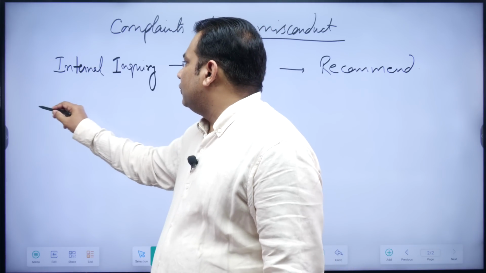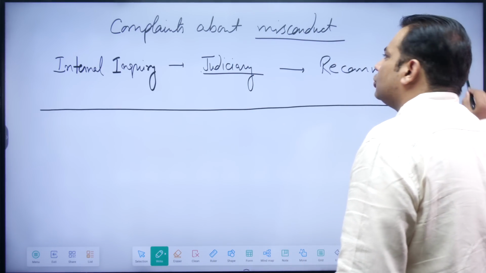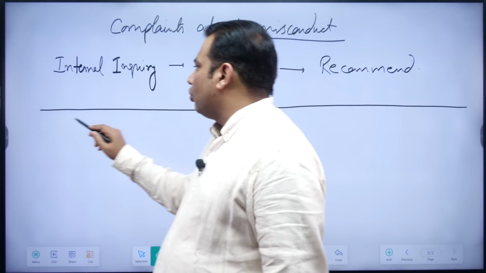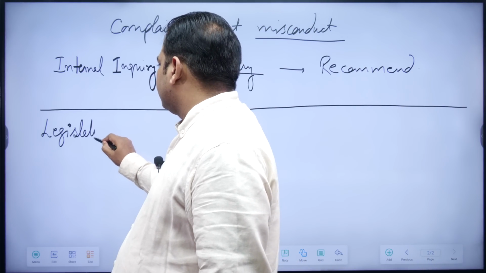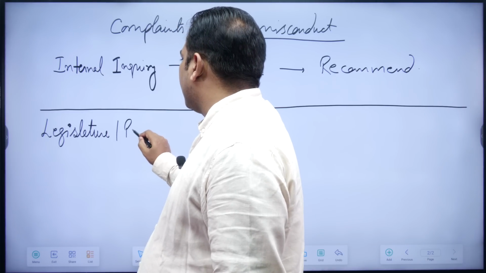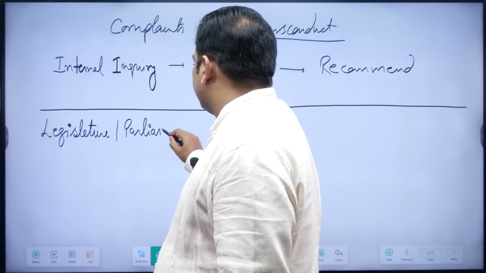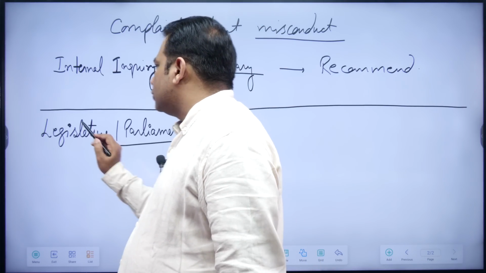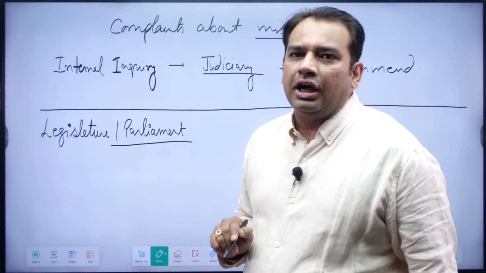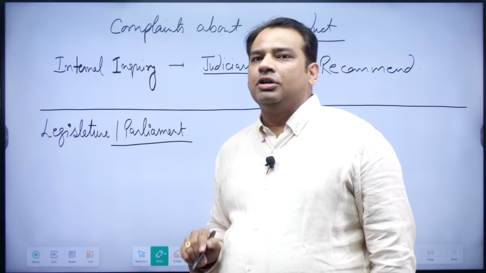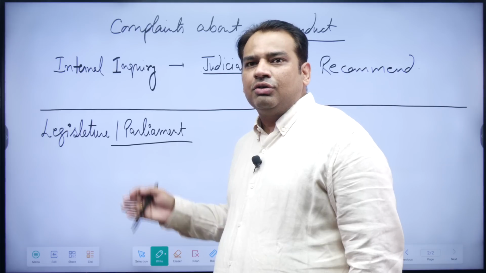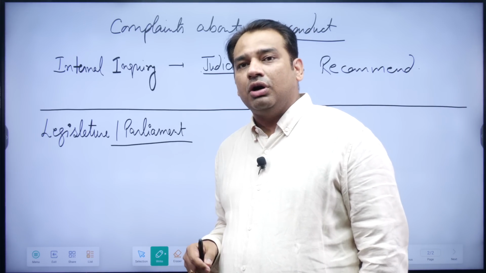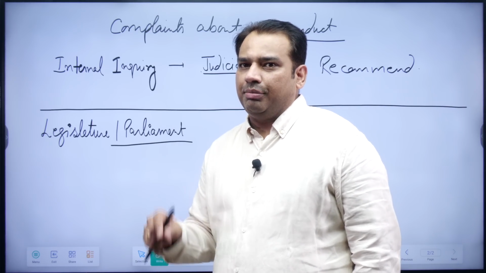However, if there is no such action by the judiciary, then comes the role of the legislature or parliament. Because this power is exclusively in the hands of the parliament for both Supreme Court as well as High Court judges. And from here will be the procedure for removal of the judges followed in the parliament.